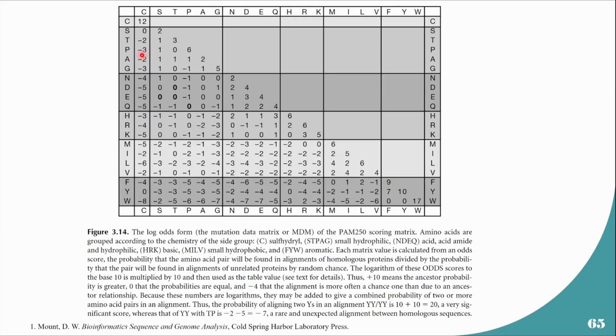Okay. Sir, so you mean to say the higher the integer, it stays as such for a longer time? Yes. The higher the positive value, that means this amino acid to amino acid substitution, or it staying the same, is highly evolutionarily favorable. Even if you see, for example, serine versus alanine, you get a positive score. That means this substitution is not that penalized in this scoring system, so it is evolutionarily feasible.